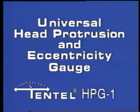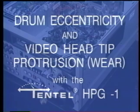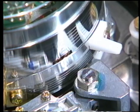The versatility of the Tentel HPG-1 head protrusion and eccentricity gauge was demonstrated earlier with the pulley and weight method of setting the tension servo system. The real power of the Tentel HPG is that it can accurately measure both video drum eccentricity and head protrusion in microns. Measuring video drum eccentricity is essential during replacement of the upper drum. Head protrusion readings show the amount of wear on the individual video head tips.